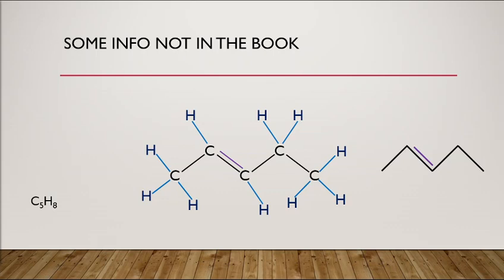So here, still looking at C5 or a pent. But here, if we do the math, we have 2n minus 2 equals the number of hydrogens, which illustrates we're looking at something with a triple bond, or we're going to call this pentyne. Now, if we throw in that triple bond, or this green line sitting here, same deal as before, we have way too many bonds on both of these carbons.